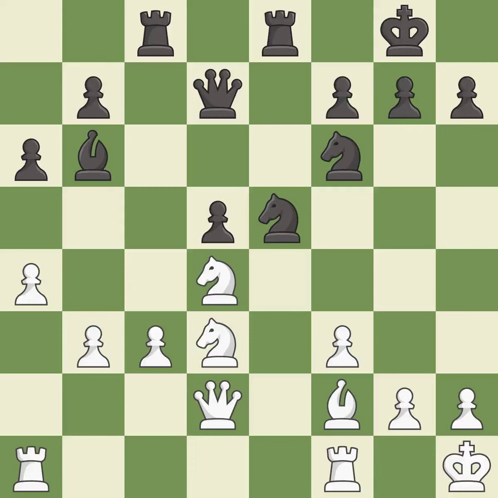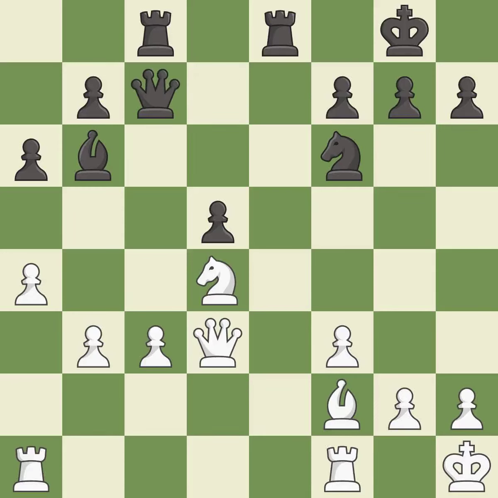It is good. This maintains the balance in material with a good trade. It is excellent. Takes back. It is best. This is the strongest option. It is best. This protects an underdefended pawn that is under attack.